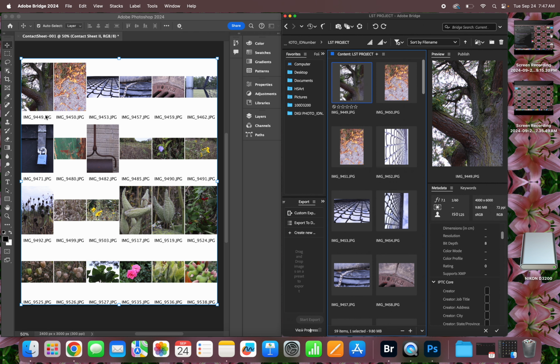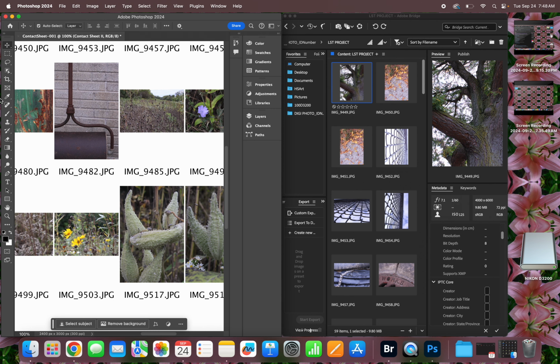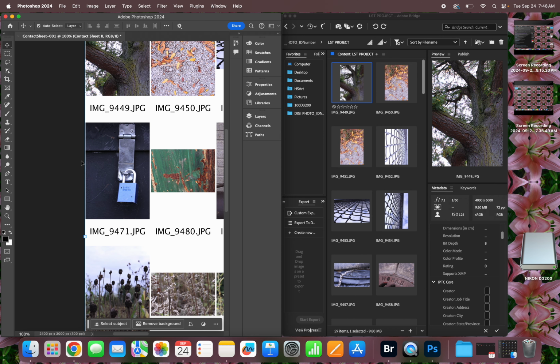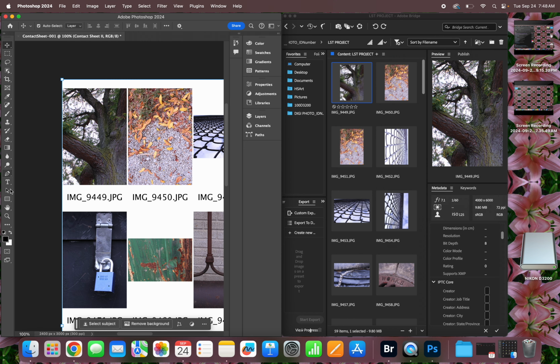So I'll click back into Photoshop. One thing to note is if I'm clicked into Photoshop, it'll say it up here. If I'm clicked into Bridge, that'll change. So if you're having trouble with it, like not working, just make sure that you are clicked into the right application. I can go ahead and I can zoom in Photoshop, and then I'm going to go ahead and pull up my text tool. Okay, so here's my text tool.